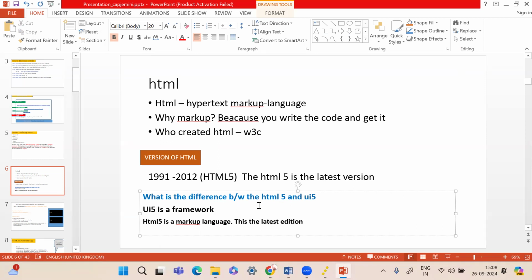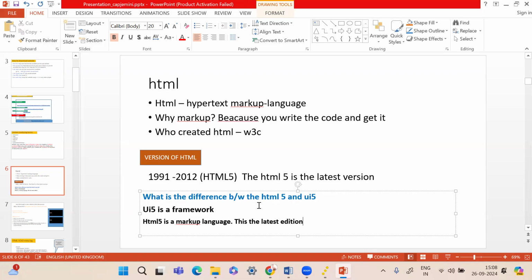It means when you do programming, you do a lot of things inside it, like you make the code interactive. When you make the code interactive, you need to write a lot of logic in the code.